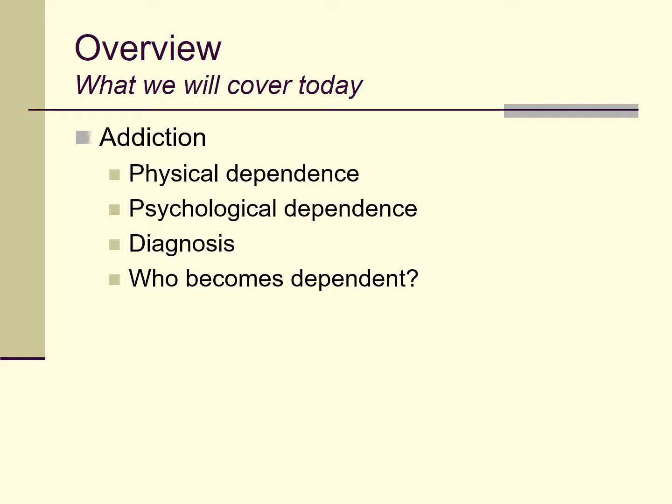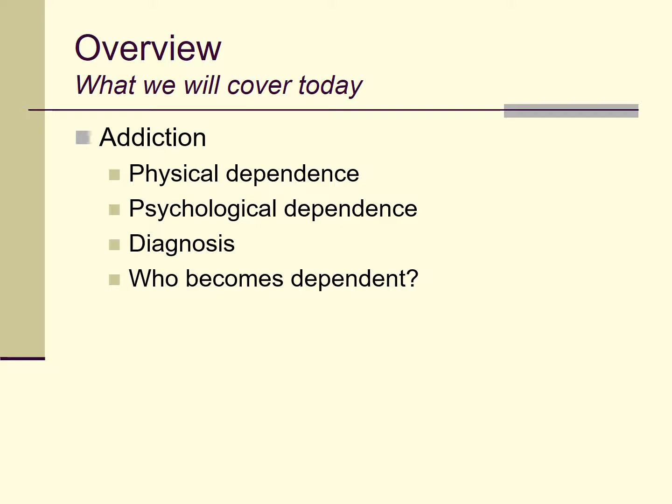So again, for this lecture I'm really going to focus on that second criterion for evaluating the riskiness or the dangerousness of drug use, that criterion being addiction or dependence. I'm going to talk a little bit about different ways of thinking about dependence. I'm also going to talk about how dependence is formally diagnosed by psychiatrists, psychologists, and other healthcare providers. And I'm also going to address an interesting related question, which is who becomes dependent? Who are the people who get addicted to drugs?